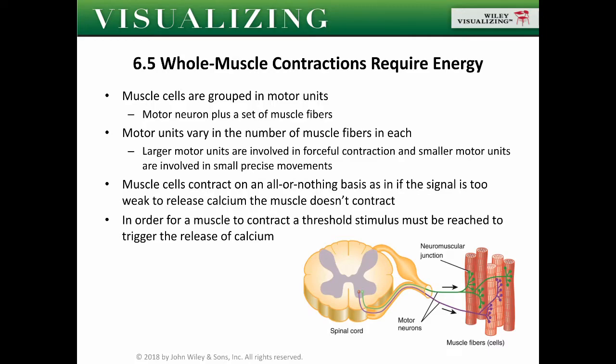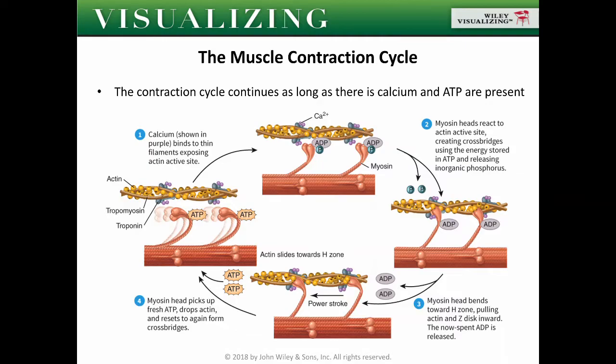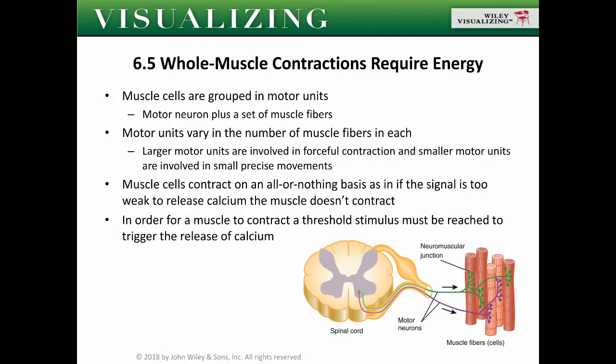So the whole muscle contraction requires energy, because for every single movement, you require ATP. So there is ATP involved for every single movement. And of course, a single power stroke is not enough to actually move the whole muscle, because these are in the molecular scale, the molecular level. So how many power strokes do you think will be needed for the muscle to actually contract, visibly shorten?